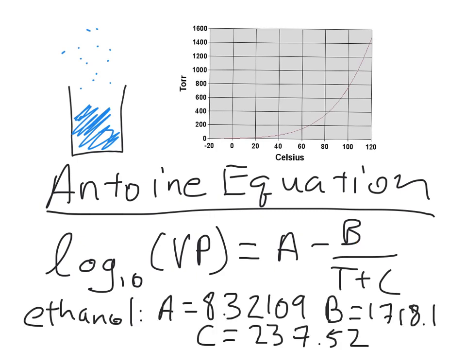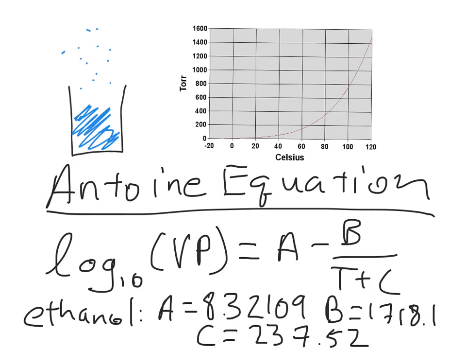So just an example here. Here I just looked in the back of the thermodynamics book, and it has these parameters listed in one of the appendix for the Antoine coefficients. This is for ethanol. So I have A, B, and C, these different parameters for ethanol that I can just plug into this equation right here to calculate the vapor pressure. And there's just a few caveats we have to realize with this equation.